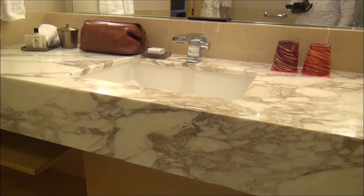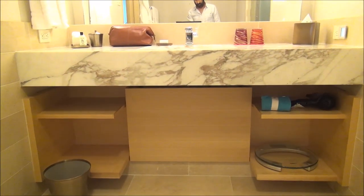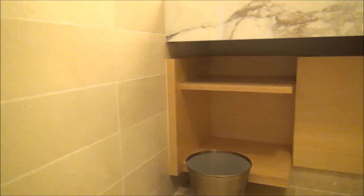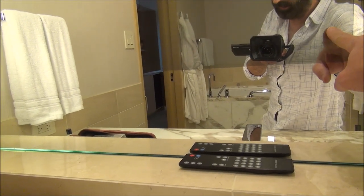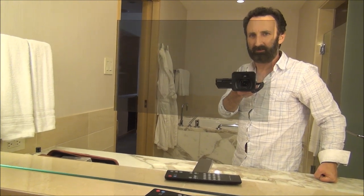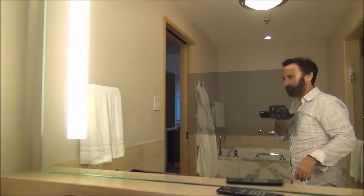You have a nice marble vanity here with storage space underneath. If you're in a luxury hotel, I don't want to see the pipes under the sink — I like how they have a piece of wood there so you can't see all the plumbing. A lot of luxury hotels have nice bathrooms but if you're at a low level, like in the bathtub, you can see all the pipes. I hate that. There's also a scale and some other amenities, just a single sink, and as is a trend in luxury hotels, there's a TV in the mirror so you can watch while you're getting ready or brushing your teeth. Very, very nice, luxurious bathroom.